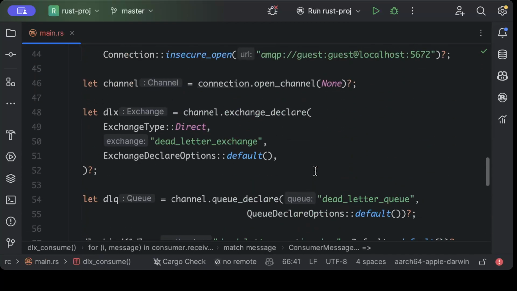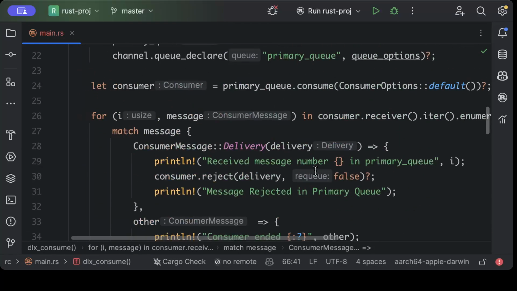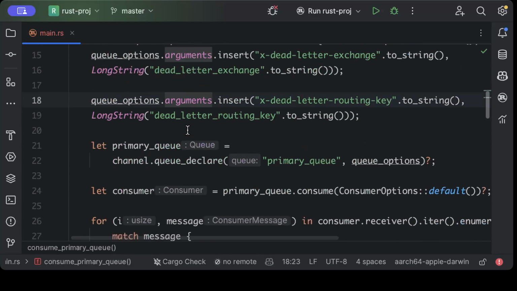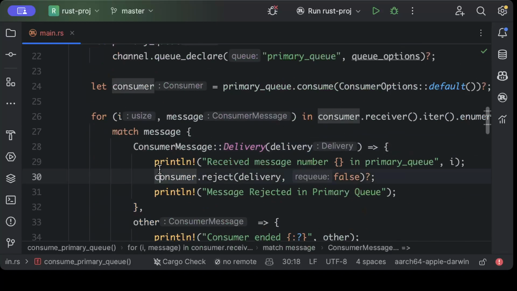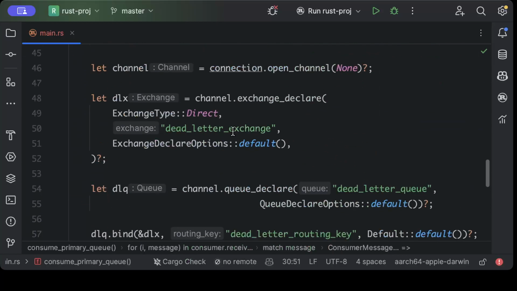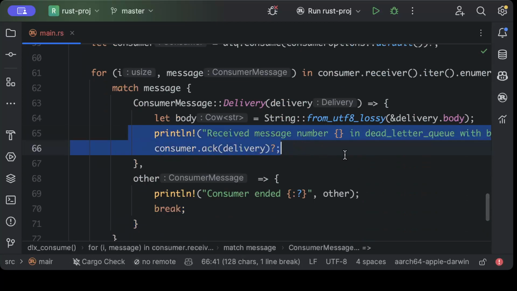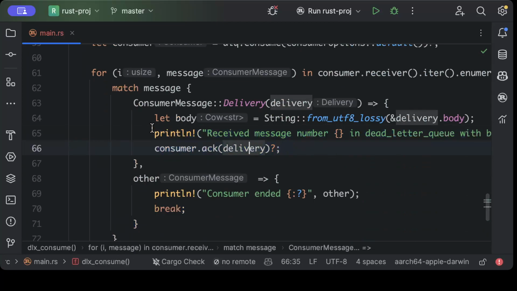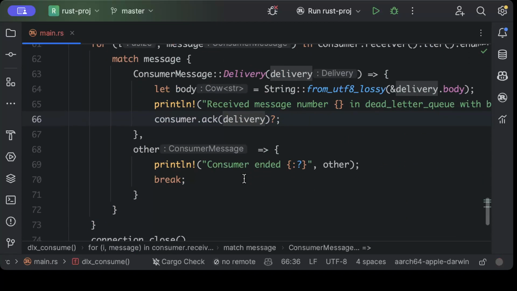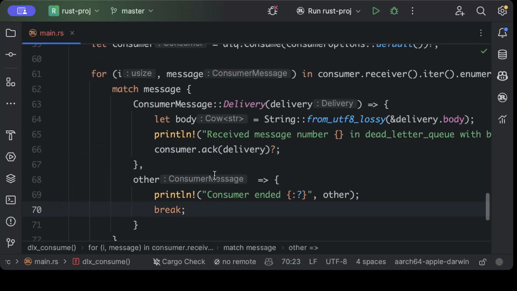What I'm trying to simulate here is we have a primary consumer which, for some reason, cannot consume some messages, so it's rejecting. Immediately we'll see those messages in the dead letter queue, and here you can have any logic you want, but I am just immediately consuming those and showing up those messages. So that's pretty much it that we needed.